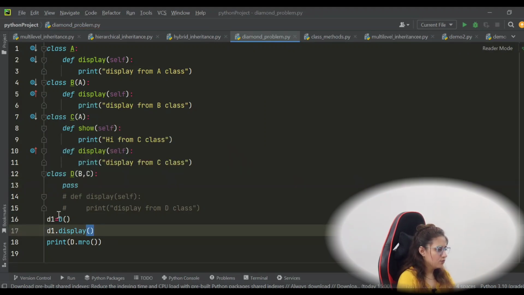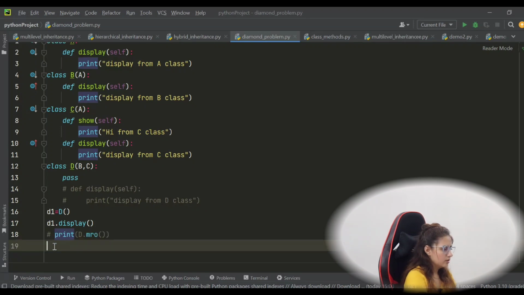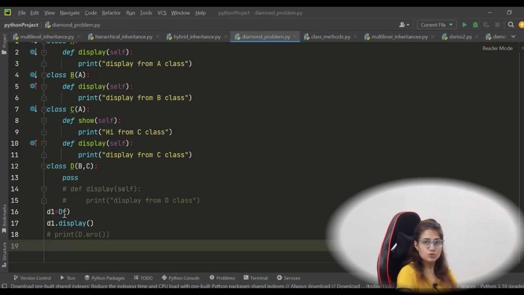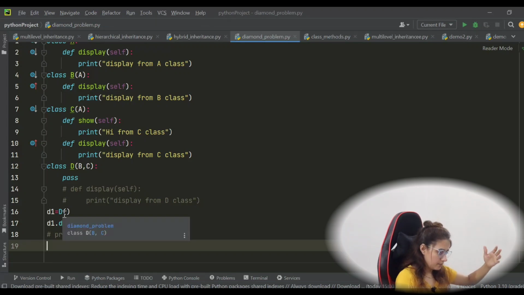Now with the help of this D1 object, I want to call the display function. So which display is it going to call, from B or from C? Because both are parents of this D class. This problem can be solved in Python with the help of MRO, method resolution order.